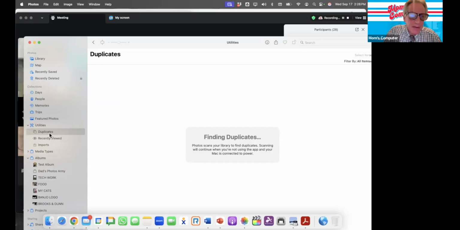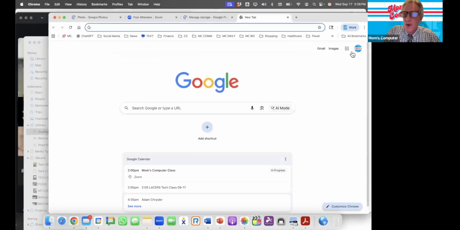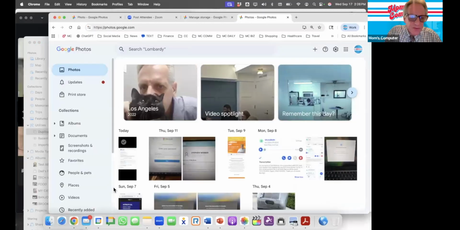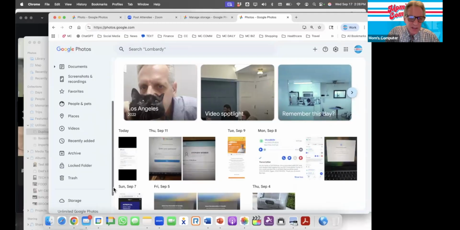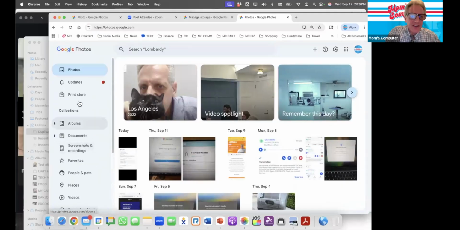in my Apple account. But if I go to Google, and I'll go to my account as well, do the same thing. I'm going to photos. I'll get the same sort of menu. I'm going to look to the left. If I have duplicates, there will be a section here that will say you have duplicates. And then you can click it, but they're smart. They don't show you that section unless you have duplicates.